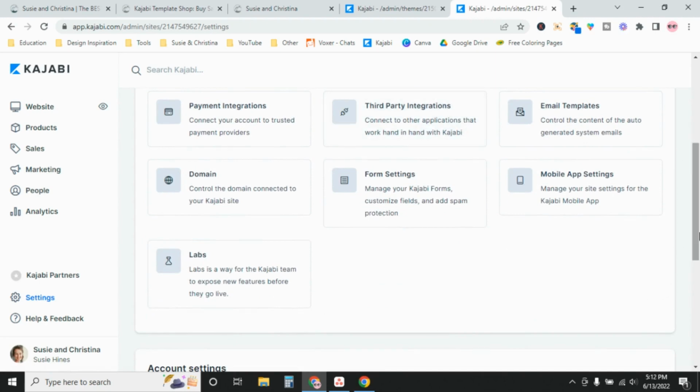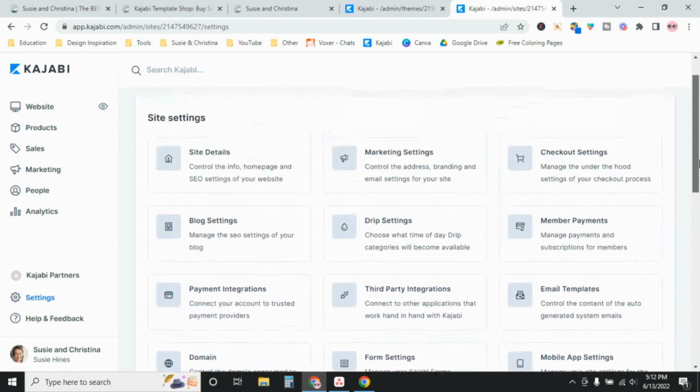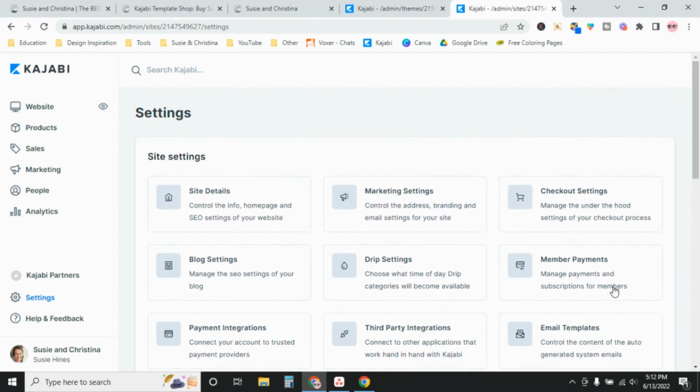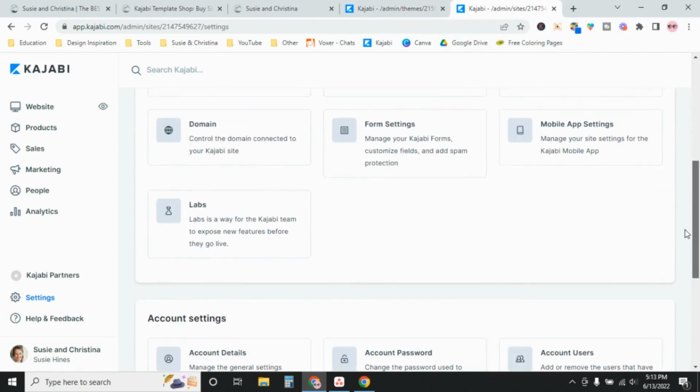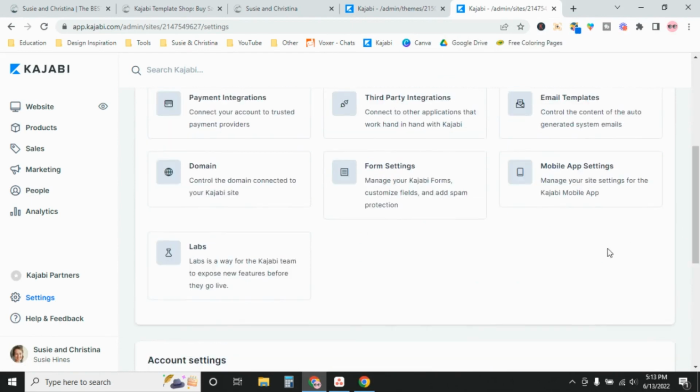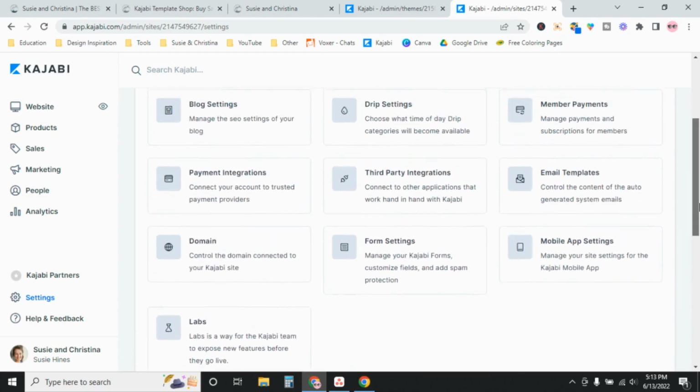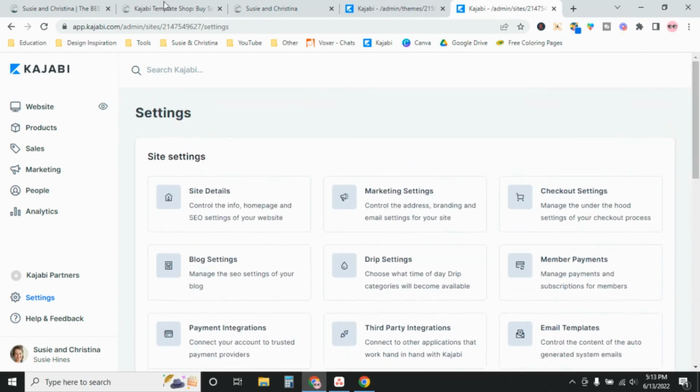There is not one here because this is a newer account. But that's where you would figure that out. And if you do have those static pages, you still need to update them because they have placeholder text. So you would need to update them and make sure that you're being legally compliant.